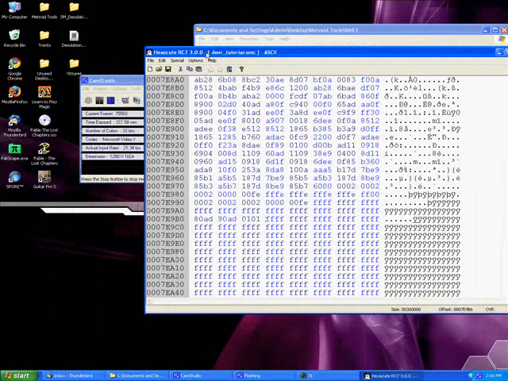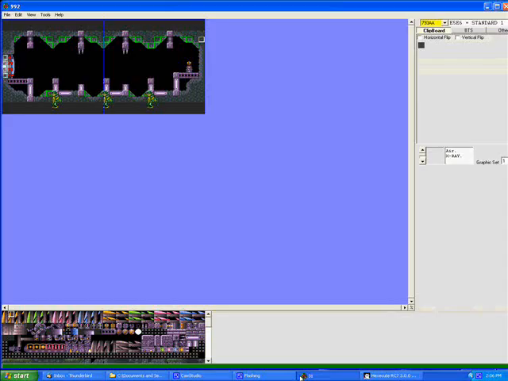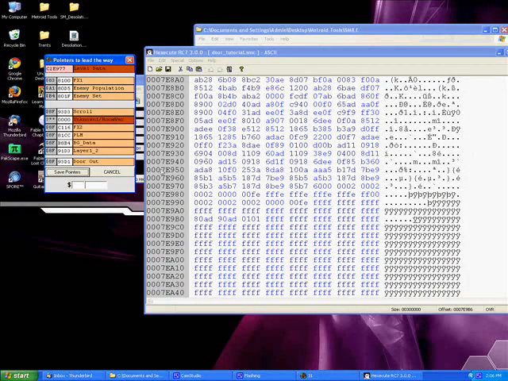And remember this number right here, E9B0. Once again, you can forget about that first number. You don't have to have the 7. Just E9B0. Go back to Smile. Go to your pointers. There we go. Now, where your door out pointer is right here, change that to what is right here, E9B0. Just like that. Make sure it's right.